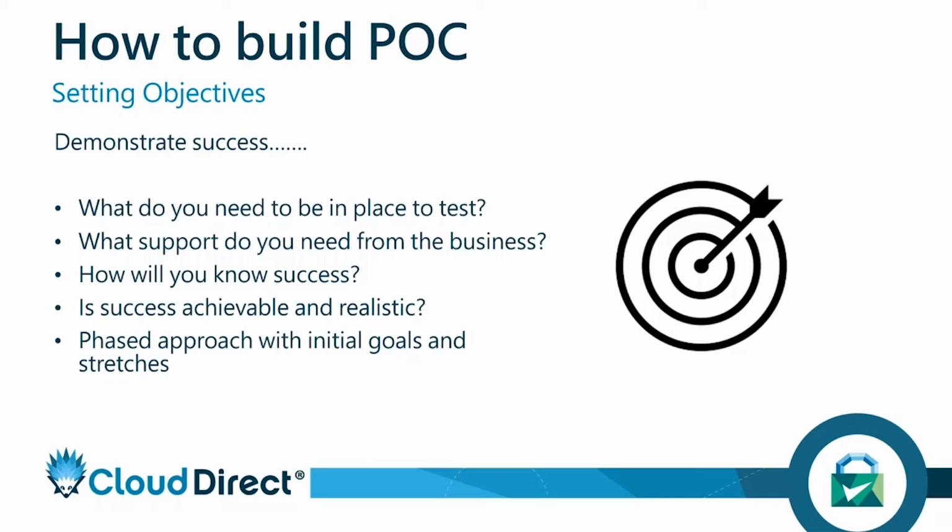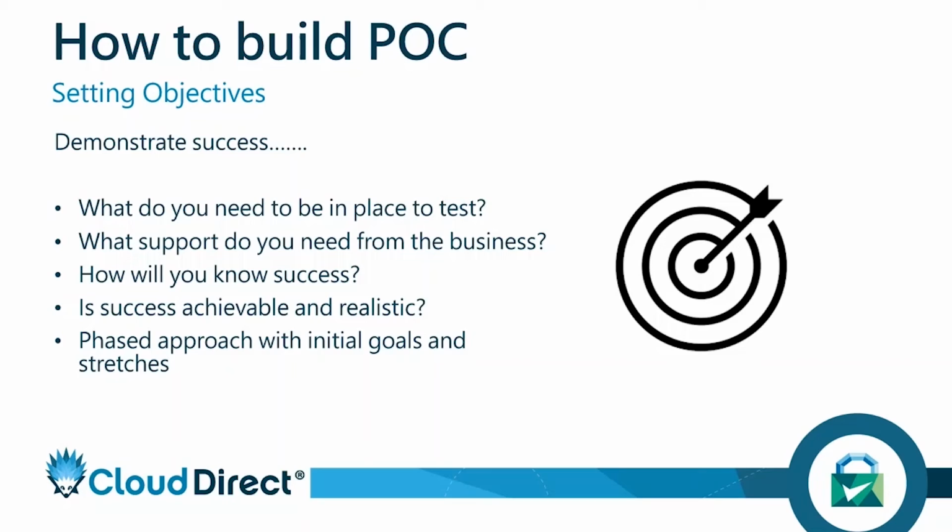Making sure that we have clear and understandable markers for success as well should be defined very early on. So making sure we understand thresholds. If I move a file from my on-premise file server to a desktop in Azure, I don't want a 5 gig file taking more than, I don't know, 20 minutes, whatever that is, an arbitrary figure. Let's put some markers in there so we know that yes, it's met that threshold. Brilliant, we're happy with that. Or you can understand what your individual success markers are, and we can then grade the testing to that. Did it pass? Did it fail? Yes, no, all the way along.